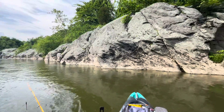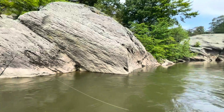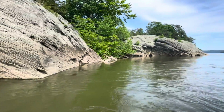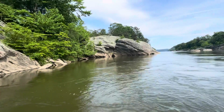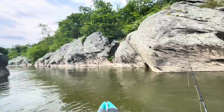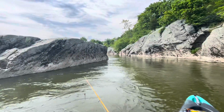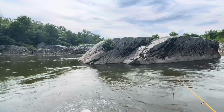I'm gonna go on back down the river now and have a little supper time. And I'm gonna admit it, I was feeling a little dejected at that point because that was the second big fish I lost for the day. At least I got to sort of see that one, but that one tore the hook right off my braided line, and that's pretty hard to do. But in a moment, I was happy again.